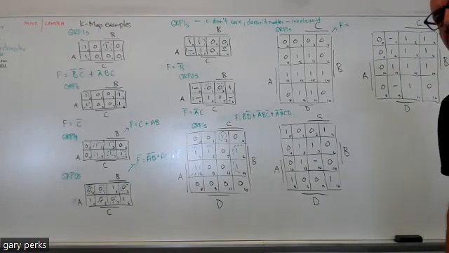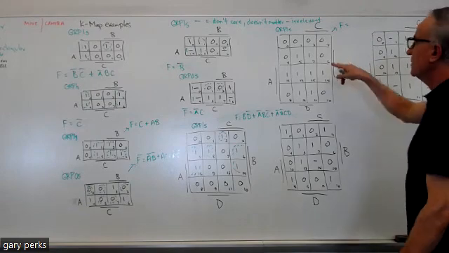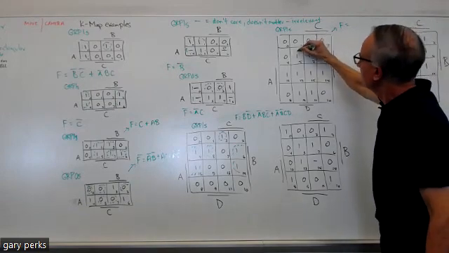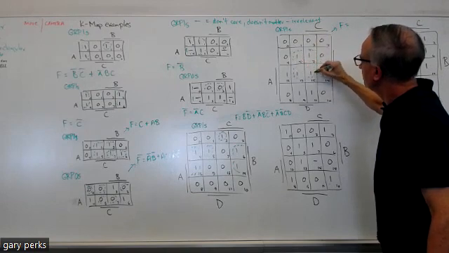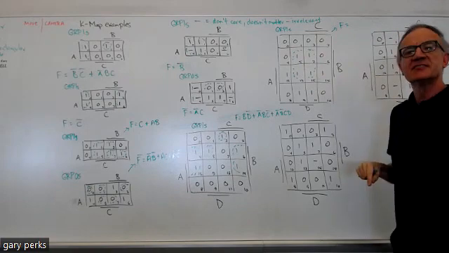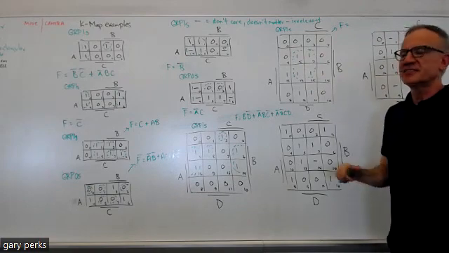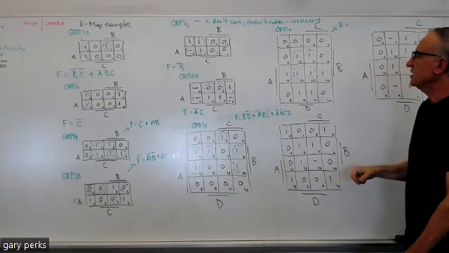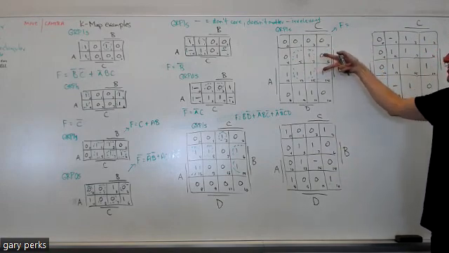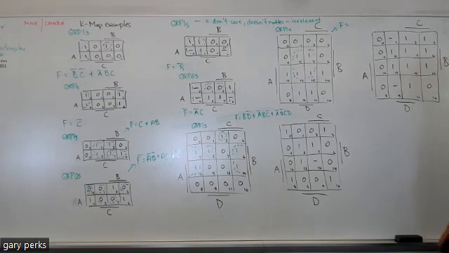Seven, 55. Say it again. 5, 7, 55. Okay, yeah, we could do this 4 grouping, right? Why can't I group 5, 7, 13, 15, 9, and 11? That's 6, and you can't do 6, right? Again, 1, 2, 4, 8, 16. Okay, so what term are we going to get from this 4 grouping? What's common?